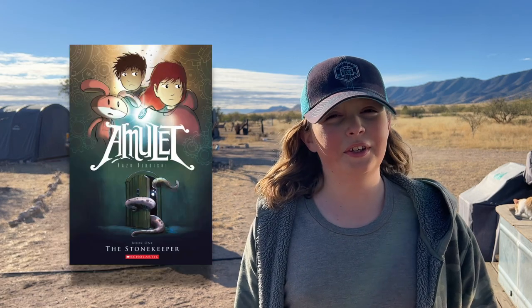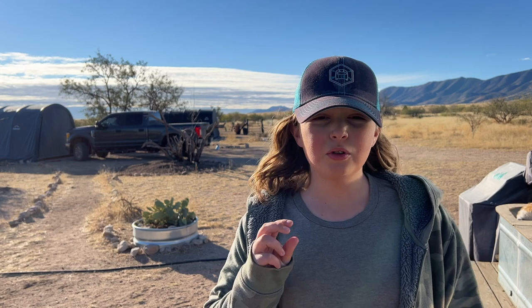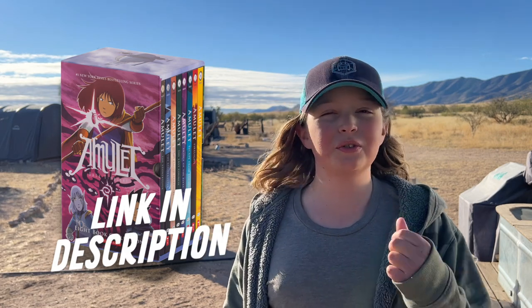Welcome back to Book Club Thursday. My book pick this week is Amulet. There's 8 books in the series, so I'm just going to give you a hint on the first one. Maybe that will get you interested. Basically, two kids, a brother and a sister, and their mother move into a mysterious house of their great-grandfather. The mother goes missing mysteriously in the middle of the night, so the brother and sister go towards the basement and find a whole new world that will change their lives. Also, this is a graphic novel series. All the drawings are really cool, just go check it out.